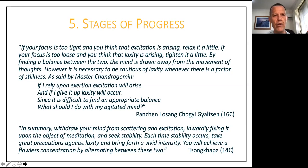What he's saying there is that even for seasoned meditators, they're faced with this challenge of being too tight or too loose. And so it's something that comes through experience, like fine-tuning a guitar, that the more we do it, the better we become at fine-tuning the guitar string. Similarly here, the more we engage in this balancing, the better and better we get at balancing the mind, and the further and further we can go in these 9 stages. And so also here, Tsongkhapa says something similar.